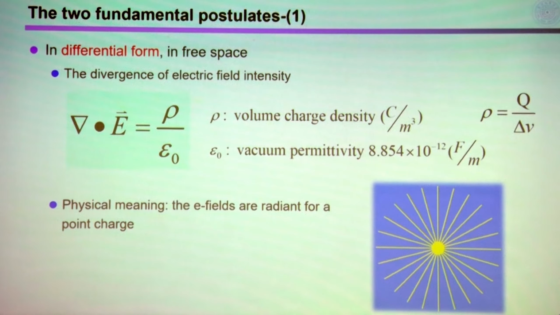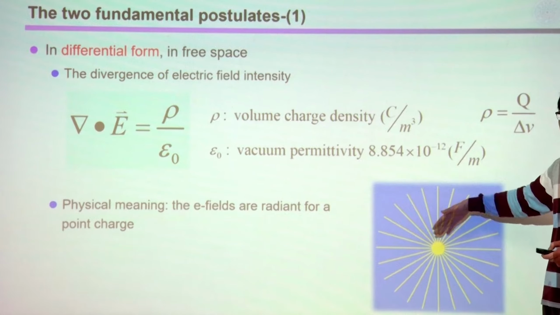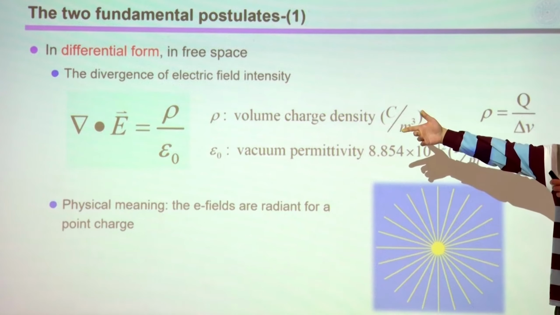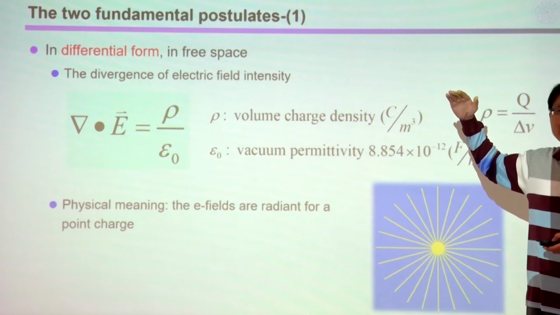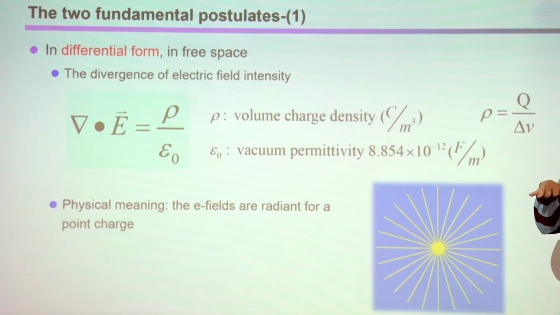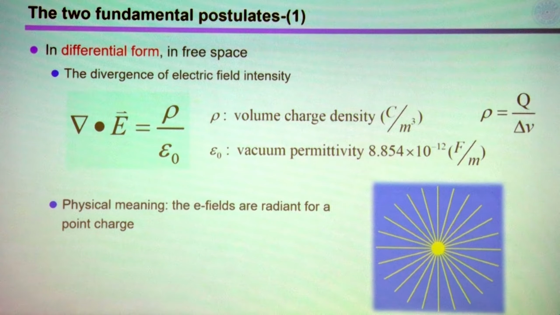Now think, if you have a single charge and you have a radiating E field pattern, what other mathematical description or physical description would you be using to describe it? In my personal opinion, you only need to understand the first postulate, and then you understand the second postulate. They are actually saying the same thing. The second one, let's come back to the null identities.